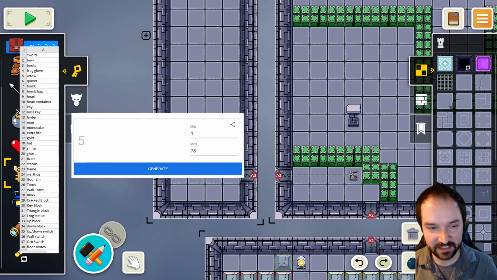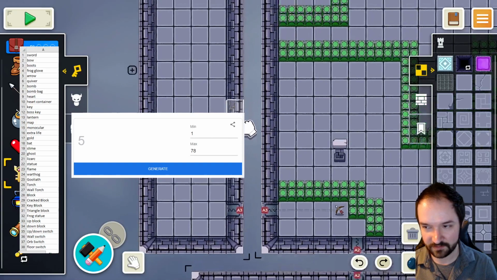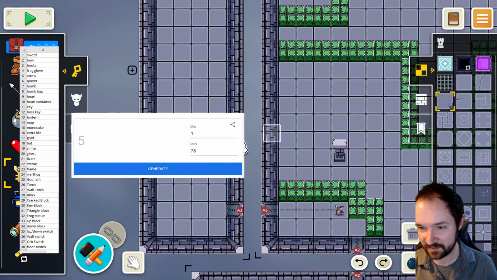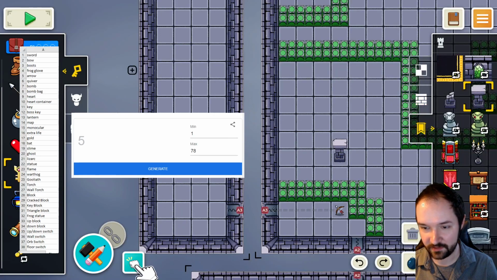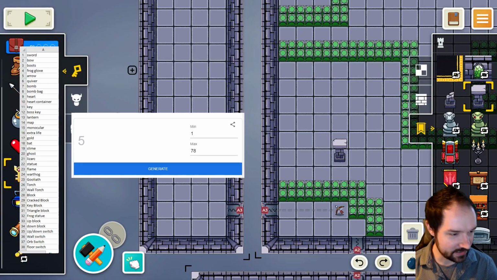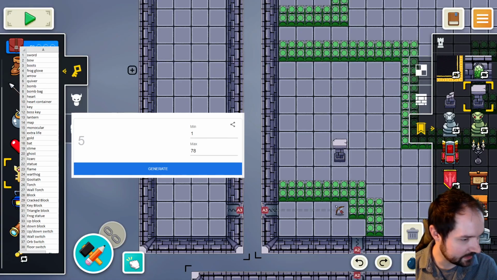Now, we could put as many keys as we want. So I don't forget, I'm just going to go like this. And pillar. Okay. And then I'll be right back because I'm going to feed this cat because he's not happy. So, quick break.